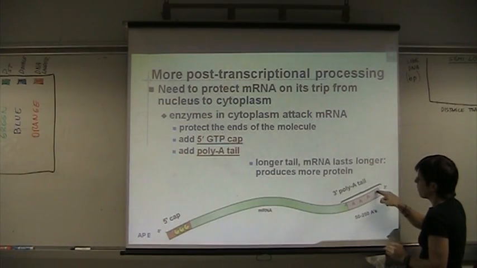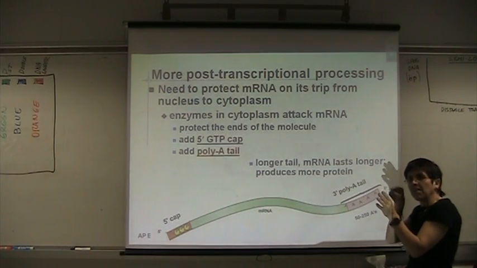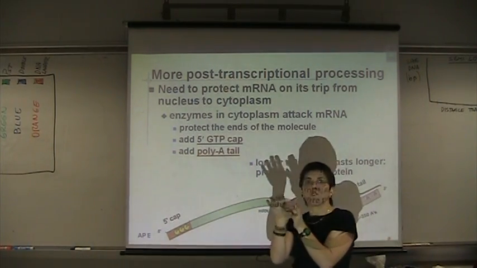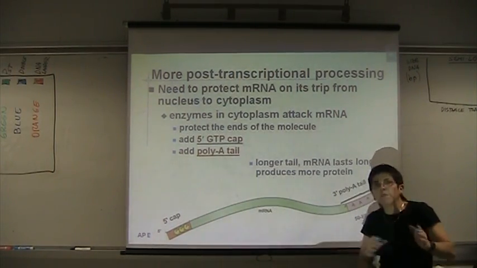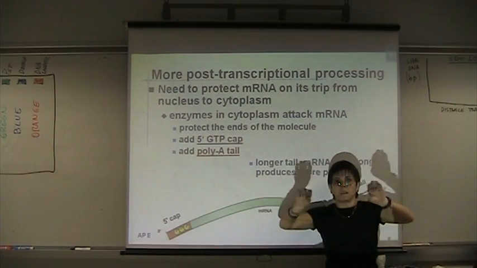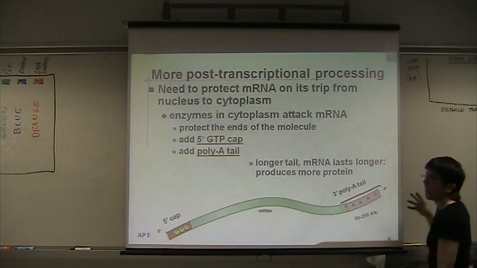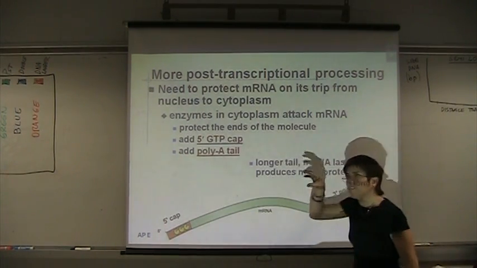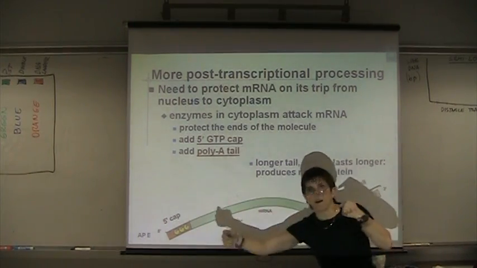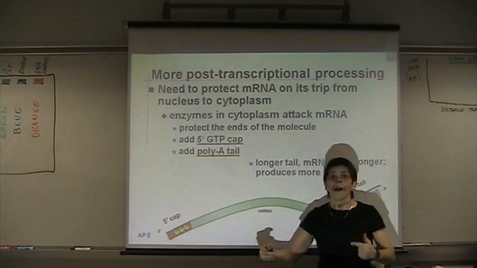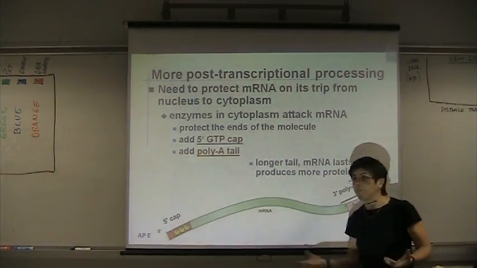If you put only a few adenines at the end, it's very short, and the enzymes are going to start eating it and destroy it pretty soon. So with a short tail, this messenger RNA might be able to go through the ribosome and make a protein maybe once. However, if you have a long poly-A, it's going to take a while for those enzymes to eat it. So this messenger RNA can be used once, twice, 3, 4, 5, many times, the same piece many times, and you can end up producing many molecules of protein.